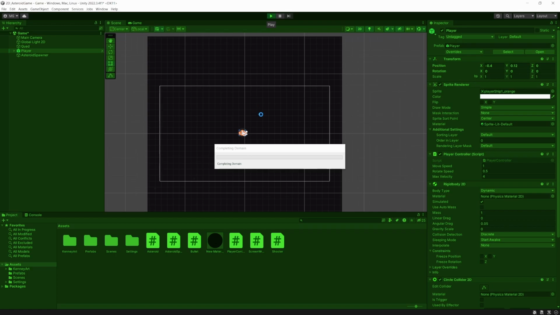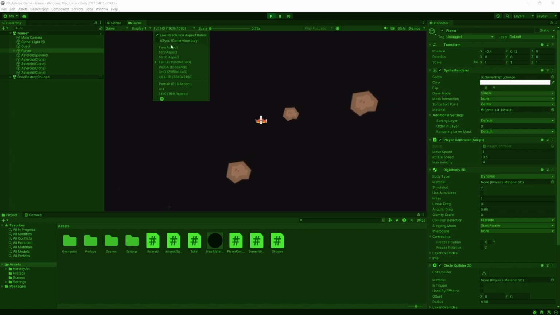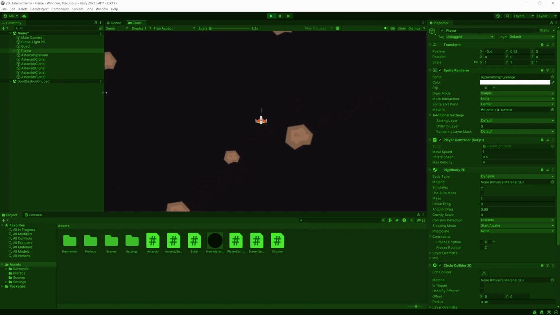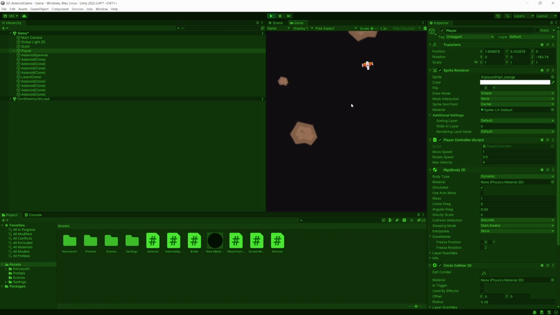And then just to show quick why I did add those extra checks in there. I mean, for the most part, for most games, it's not going to matter. But say if you were playing and we had this as, say, free aspect. So I can make some really weird size of my screen here. And see, it's working fine. We're looping through.